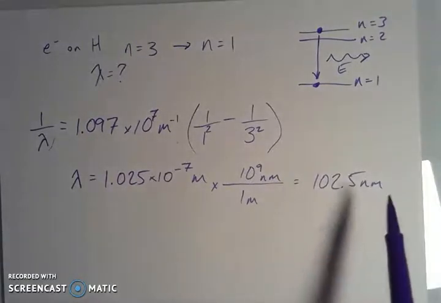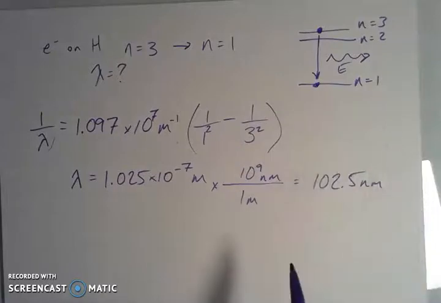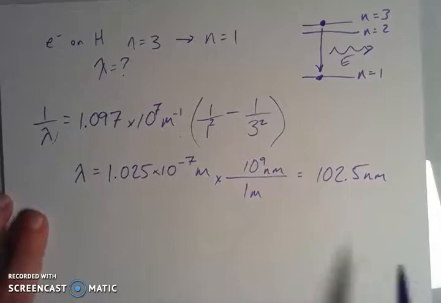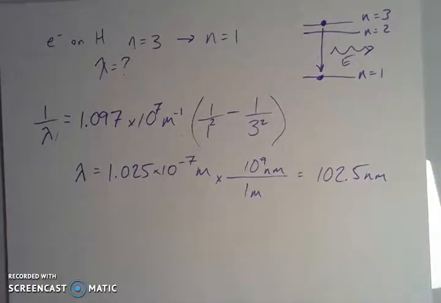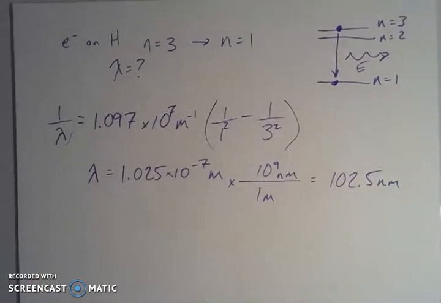So now this is my wavelength. This is the wavelength of light that is coming out. Is this in the visible range? That would be an interesting question. And no, we'd see that that's not in the visible range compared to what we know. We know that the visible range is between 300 and 700-ish nanometers. So this falls outside of that range. It's shorter, so it's probably somewhere in the UV range, higher energy.